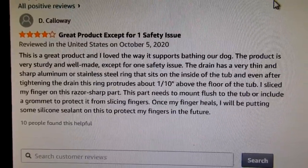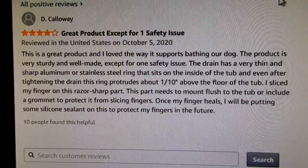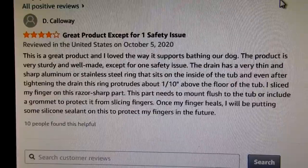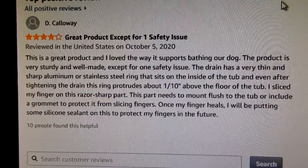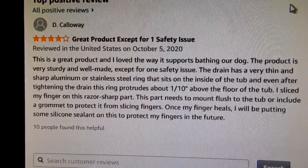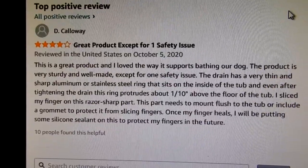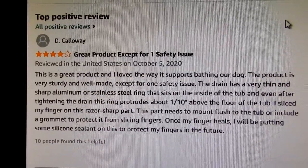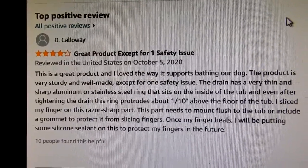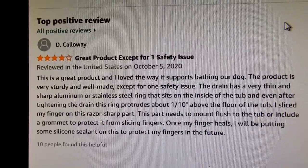Now in this particular review that this guy did, you'll see here it says the product is very sturdy and well made except for one safety issue. The drain has a very thin and sharp aluminum or stainless steel ring that sits on the inside of the tub, and even after tightening the drain, this ring protrudes about 1/10 of an inch above the floor of the tub. He said he sliced his finger on that razor sharp part. Now mine is not like that, so I'm not sure if the guy put it together wrong or what the deal was, but that is not an issue with this one that I have.